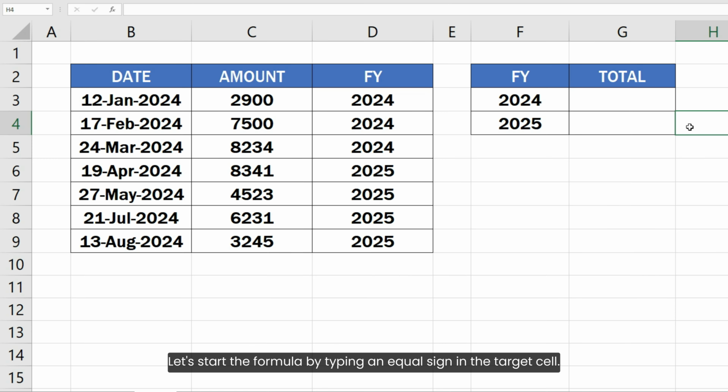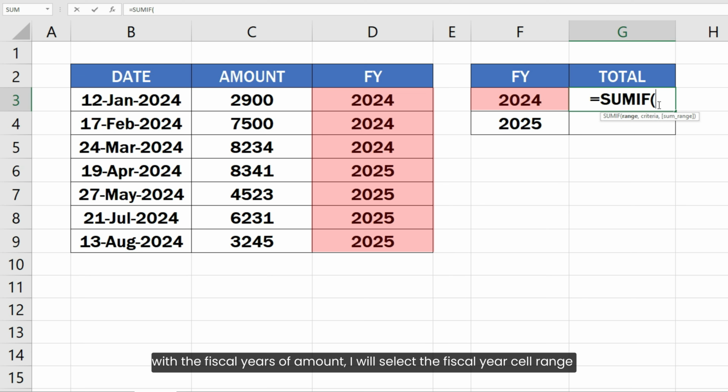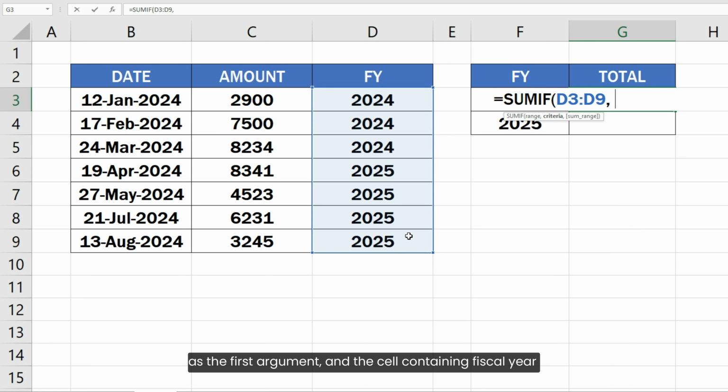Let's start the formula by typing an equal sign in the target cell. Now type SUMIF followed by an opening bracket. Since we want to compare the fiscal year given in this column with the fiscal years of amount, I will select the fiscal year cell range as the first argument and the cell containing fiscal year as the second condition argument.